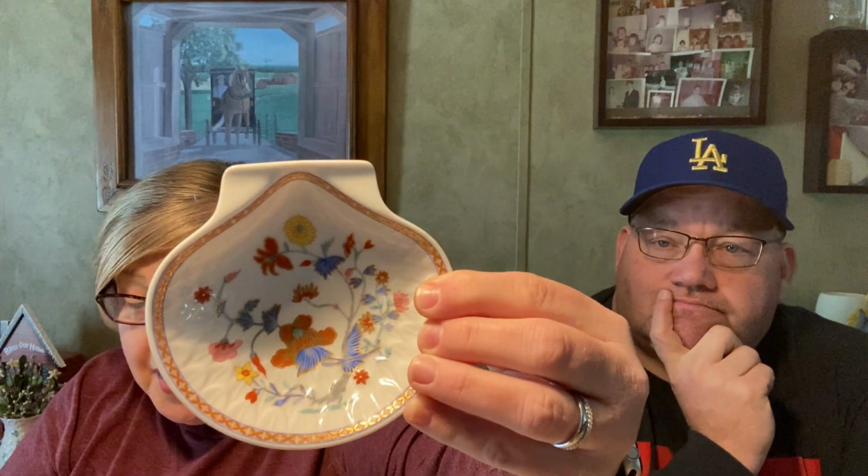And then I came across this little Limoges dish that I thought was super cute. And it was only $2.50. And it is a Bernardaud Limoges France. I personally liked it, and I thought, well, if that doesn't sell, I'll take it for myself. I'm all about it. Can't keep everything. But anyways, I do like that. But we can't put stuff out and post it anyways.